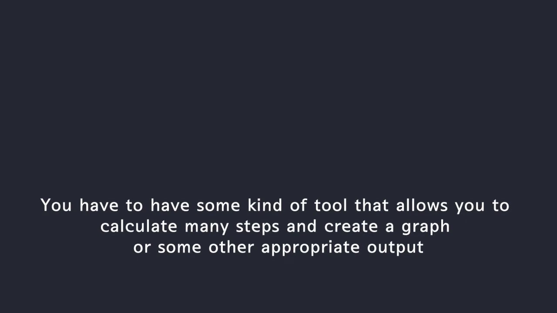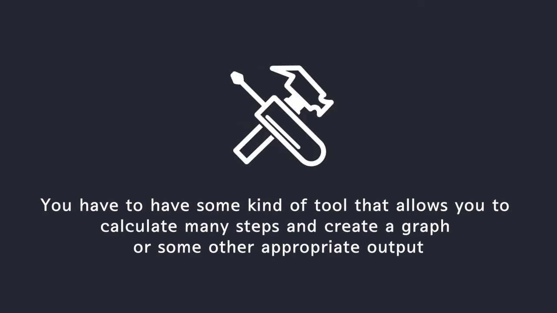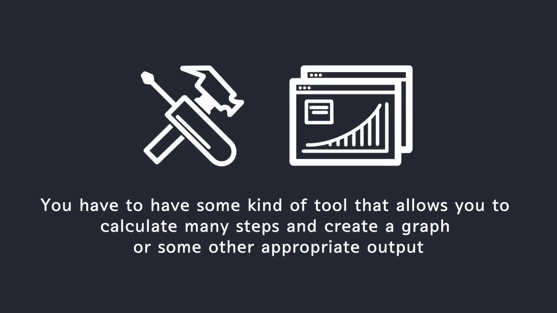You have to have some kind of tool that allows you to calculate many steps and create a graph or some other appropriate output, which then students can interpret in terms of, say, a specific model. You want a conclusion like the population plateaus at such and such a value, and the fact that you see an answer allows you to discuss its meaning.